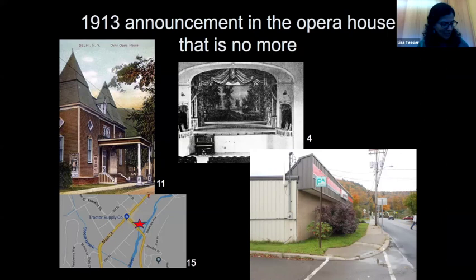The announcement was made in this beautiful opera house that no longer stands. It was in place by 1884, later became Smallie's and a movie theater. By the 1990s, the towers were truncated and the structure was removed around 1990. This is a view of the interior of that structure, located off of Kingston Street.